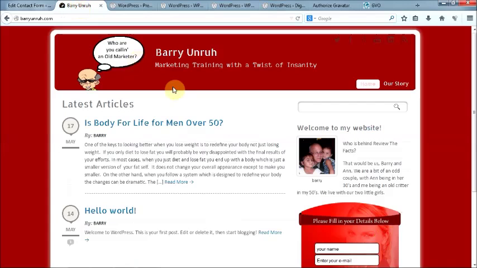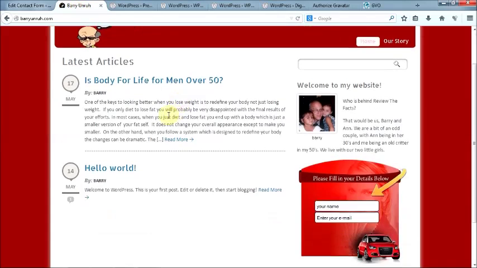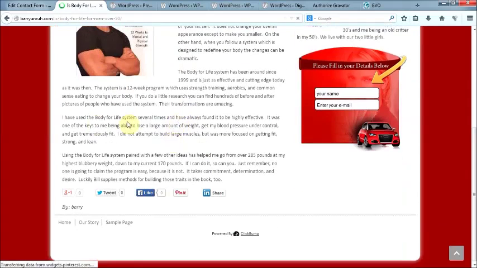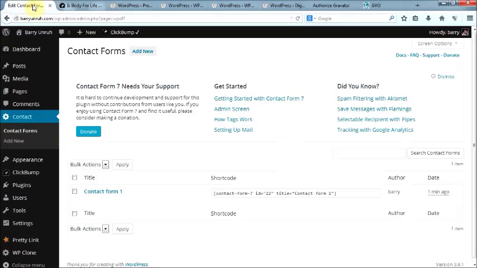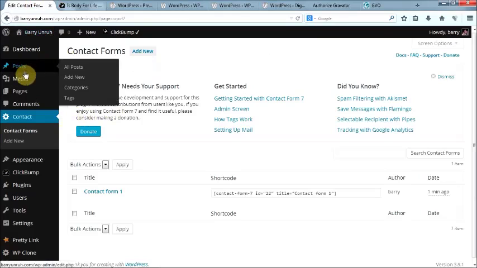Now, let's go back and look at our site again. The one other thing we talked about is I wanted to be able to get a form on our websites where we have another sign-up form that's in line with the text, or where we can put it at the bottom here. That's why we got the white opt-in form before. Let me just show you how we would do that.